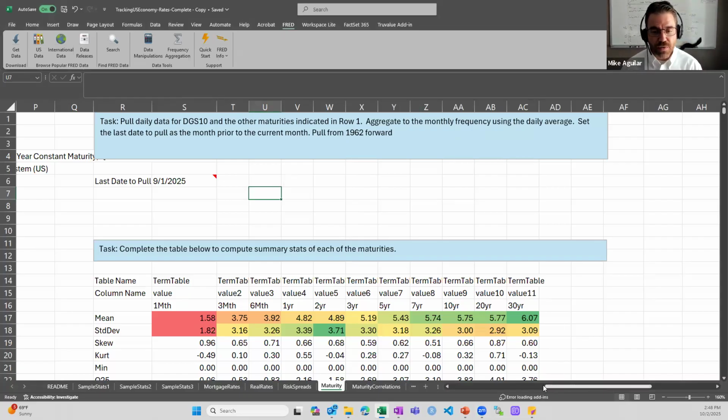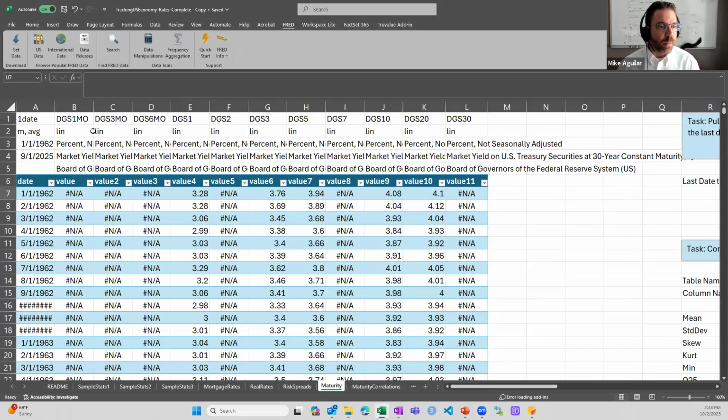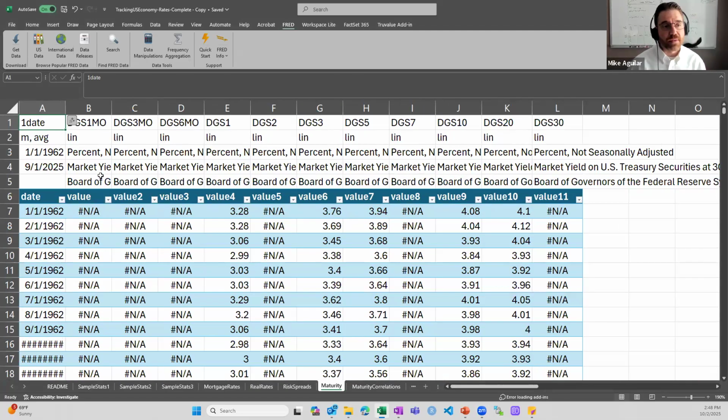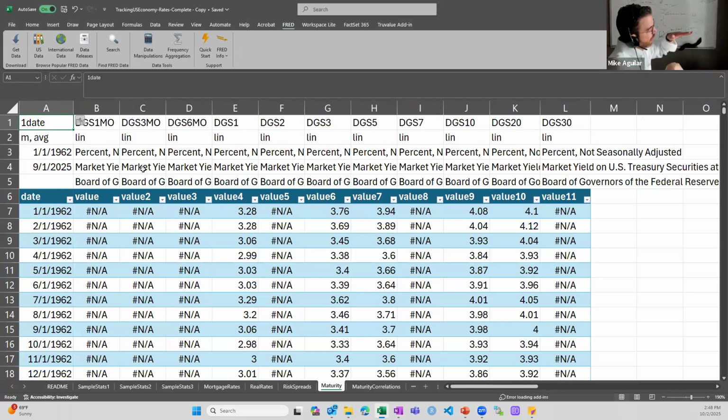First thing I want you to do in Excel is put one date in A1. Let me make that a little bit bigger for you. And remember, in FRED Excel, add in the one date means give me one date structure, so I have one date per row. I want you in A2 to put M comma average. We're going to call up the daily values, and then comma average, take the daily averages for all the days within a given month. Now, FRED actually has this already created.